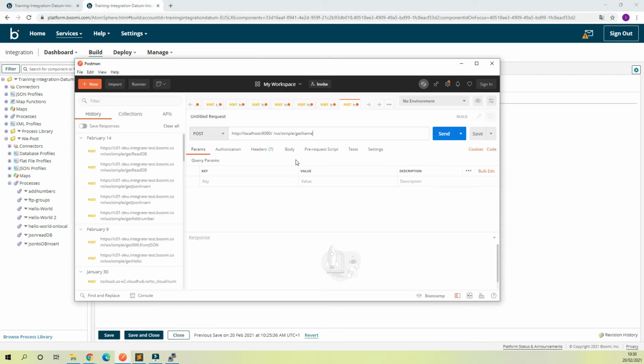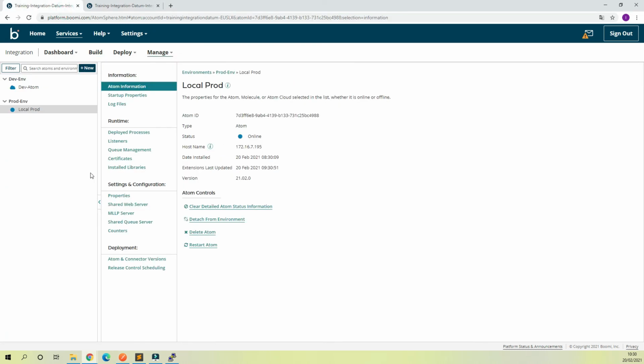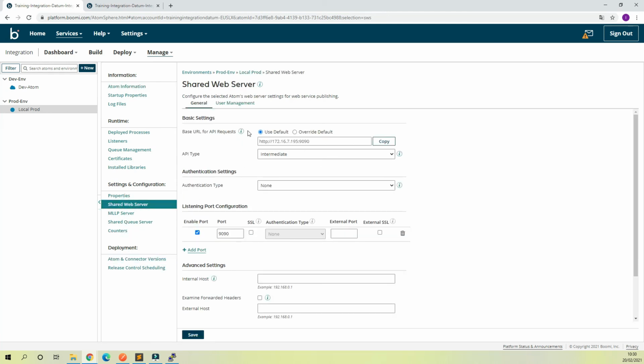So I just remove the double. Then you ask yourself, do you have a username and password? So if we come under this production and we click on shared web server, you can actually see that the default port is 1990. This is how I got it. Then I know that currently I did not pay for and I did not buy an IP address with this, so it won't be available to me.